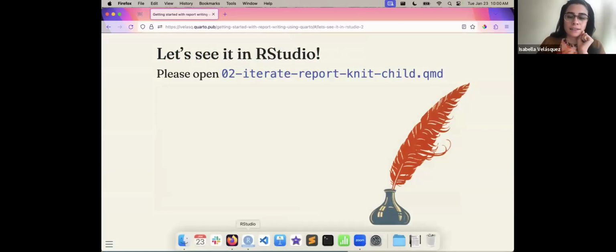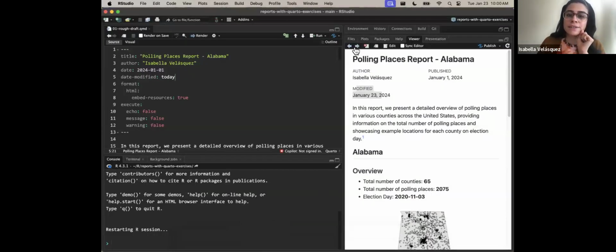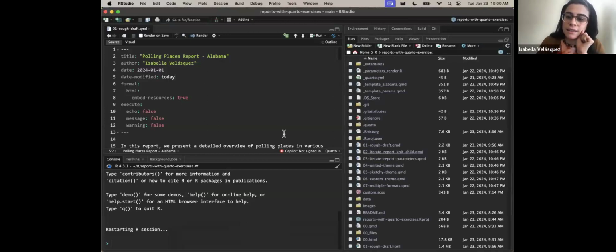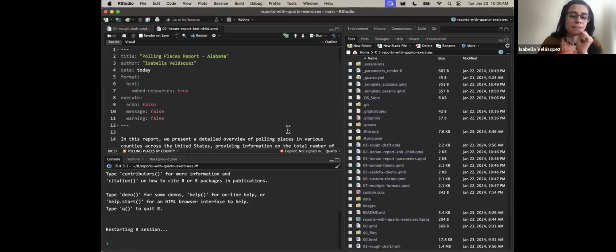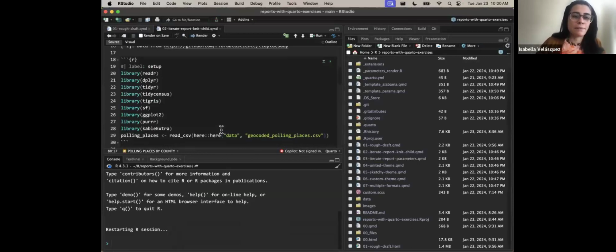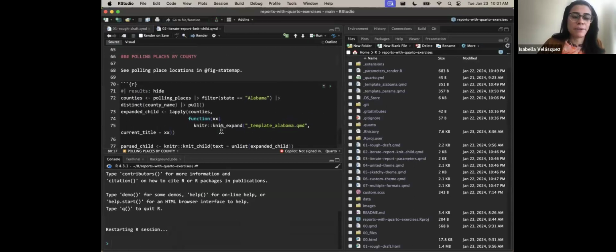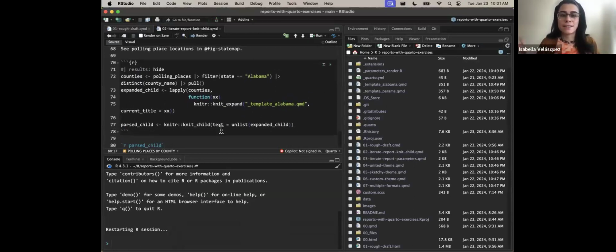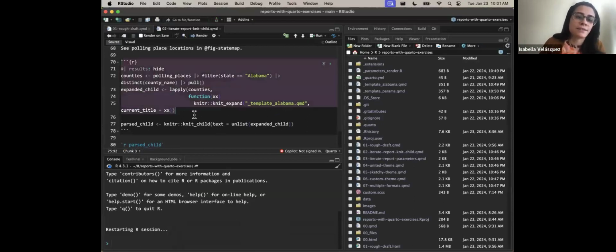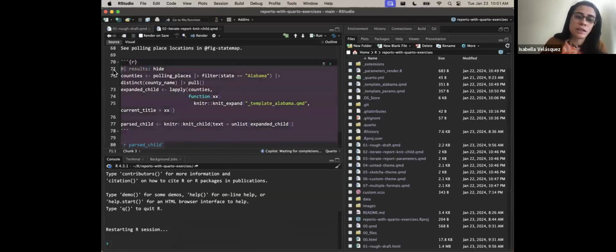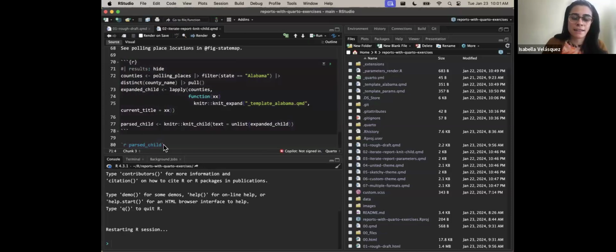In terms of what that looks like, if we go back to RStudio and click to iterate report with knitchild.qmd, down below, instead of that section where I put Baldwin, total number of polling places, things like that, here I'm going to create my code chunk, which is going to iterate through all of the counties in the child document and then knit them all together in this main document.